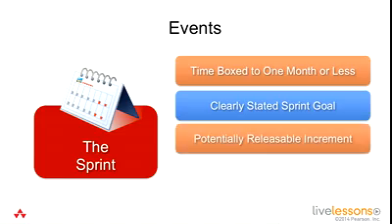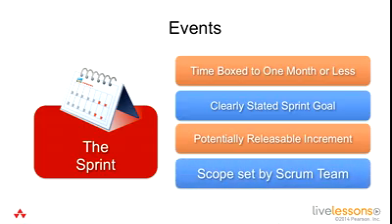At the end of the sprint, you should have a potentially releasable increment. It doesn't mean you're actually going to release it. So the first sprint, when you just get maybe the login screen done, that doesn't mean you're just going to give a login screen. That doesn't provide enough customer value to go to the market. But everything that was done around that login screen should be ready to go into production with as little event and fanfare as possible. So potentially releasable doesn't mean you actually release it.